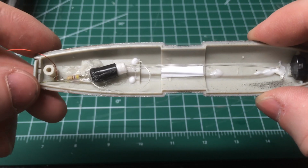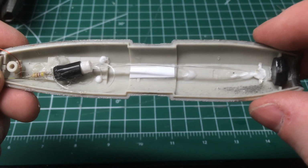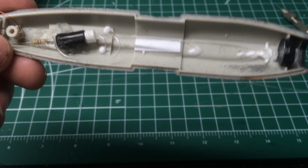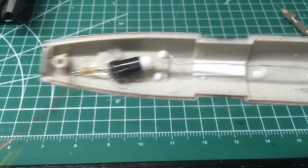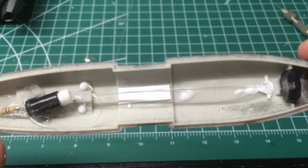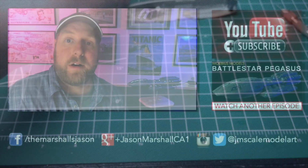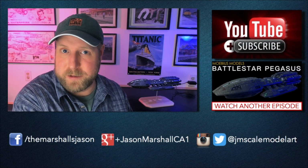Alright, so I went ahead and installed the fiber optics, and I used white glue that'll lock them in place so that they don't fall down or get pushed back inside. And now we're ready to assemble the 2 halves and then install them on the Pegasus. Alright, I'm pretty happy with how the engines turned out. Now to do the rest of them.